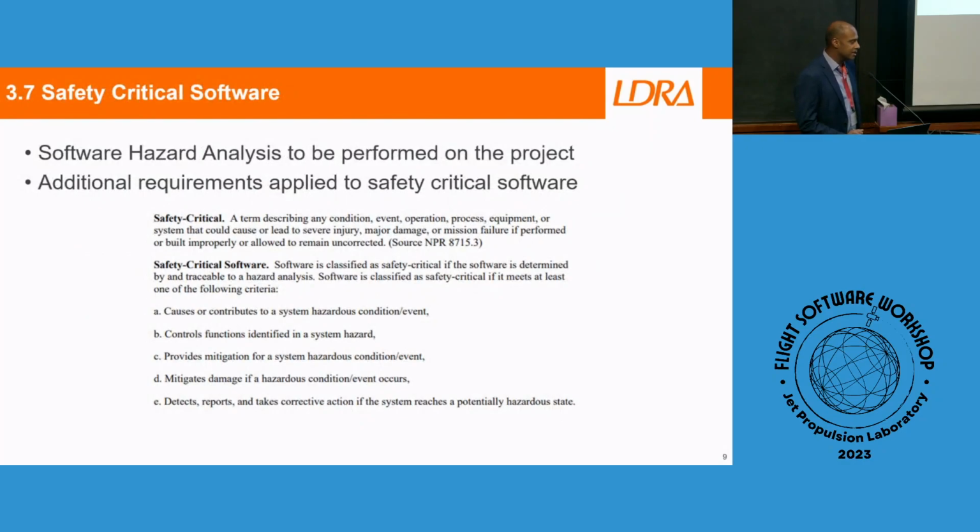As with everything else, risk analysis, software hazard analysis is key to the standard. One of the key things that is defined is what is a safety critical system. So, it's especially applicable to safety critical systems. Safety critical systems are those systems that when they fail, your vehicle is lost. And safety critical software is the software where we're going to be tracking those hazardous conditions and how to deal with those hazardous conditions. How do we mitigate this?